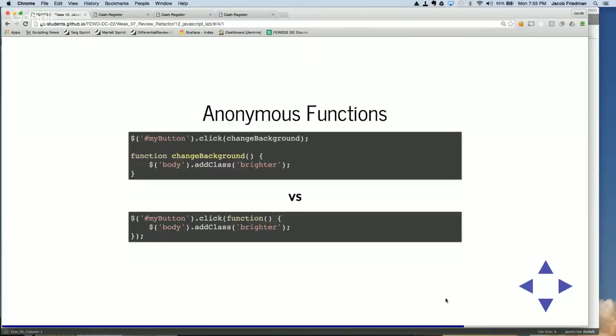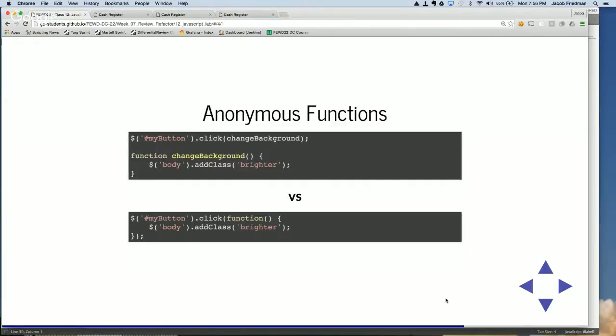And why might this be okay in some situations and not others? Can anybody guess why we might use this in some situations and not others? Maybe like you're only using this function this one time. Exactly. So reflect with me, if you will, back to the cash register example we just did.